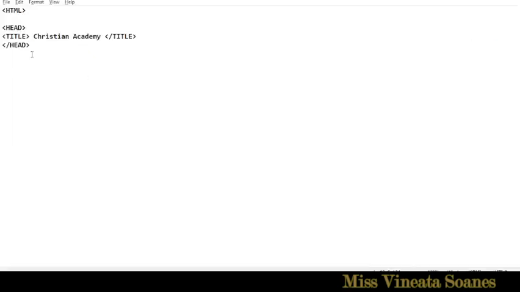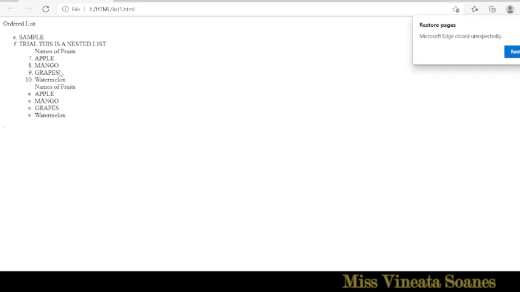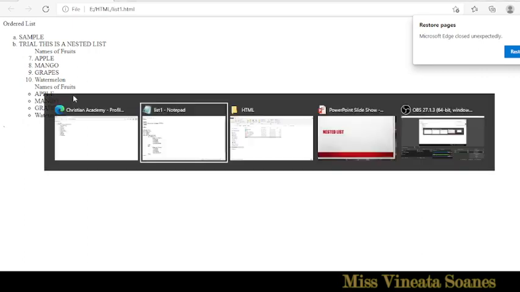So when I save this and then I run, you'll see that it's starting from here. Let me just start first. So you see that when I press this, it is saying A B. So this type of structure that you see there on top, it's A B, and then under it there's 7 8 9 10, and then under it, you can do this with nested.